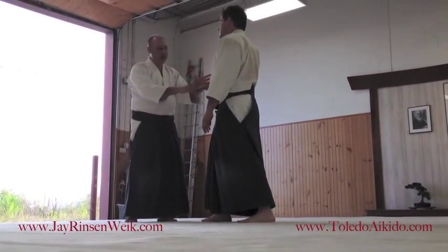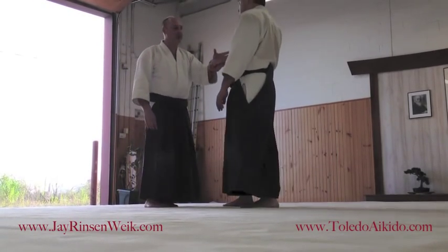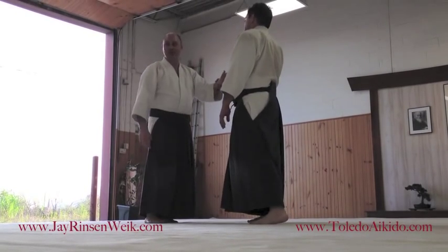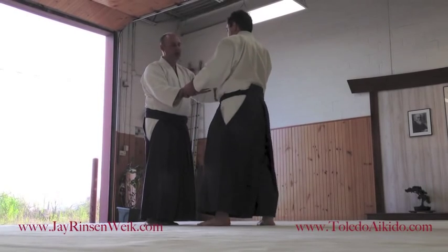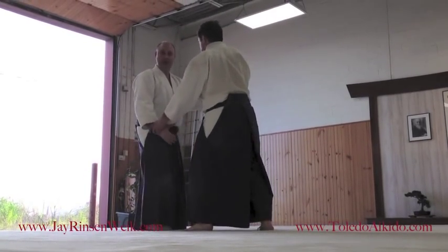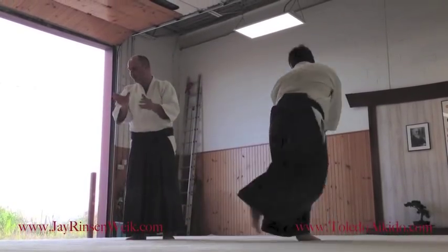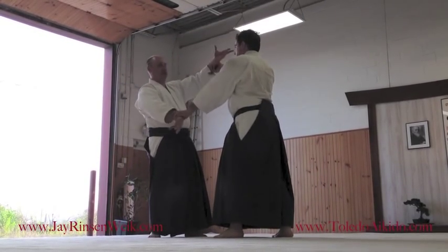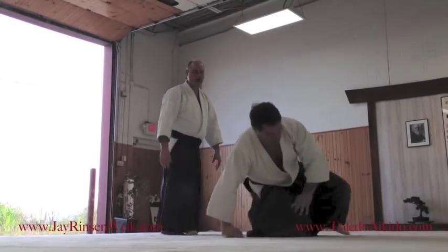So the orientation is there, but it doesn't physically go there. Just orient this way. You're receiving, and you're also sending forth, both. As you begin to do the movements, you've got your partner's weight loaded in your legs. As you begin to move your legs, you begin to move your partner. And as you do so, you have to keep the focus of your hands towards your partner's center. So I can't go completely away from that. Keep it here, orienting this way.